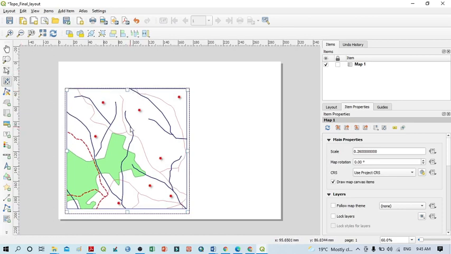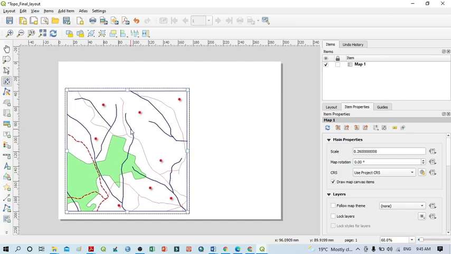So you can see here, I can adjust my map within this figure. The move item has another work, and this select move item has another work. By that you can adjust my map with my expected boundaries. Otherwise, if I click outside of this map, you can see nothing is there. That means the boundary has vanished.